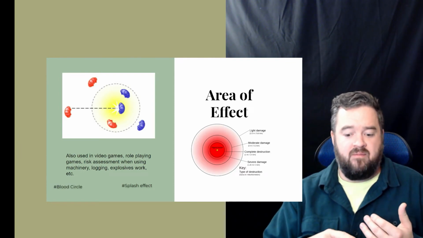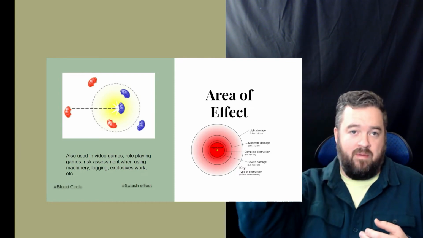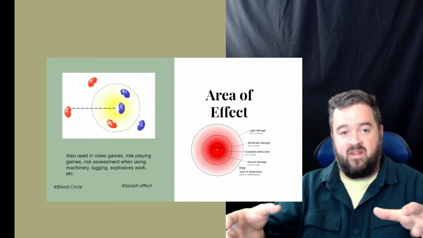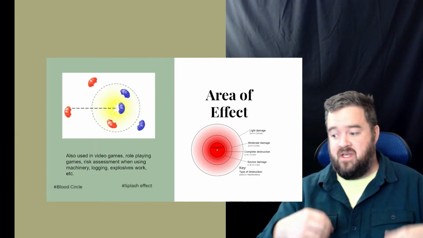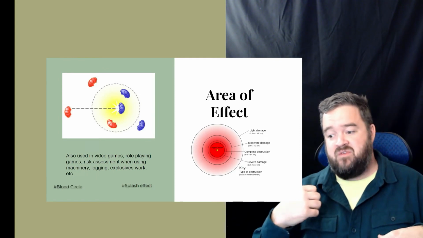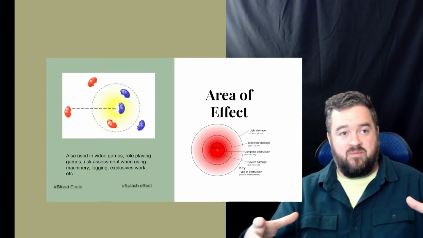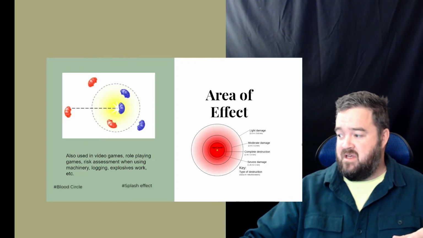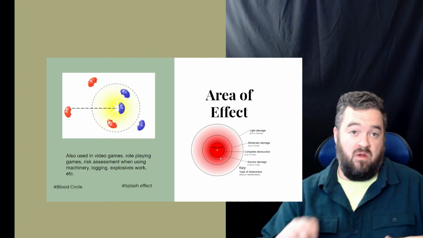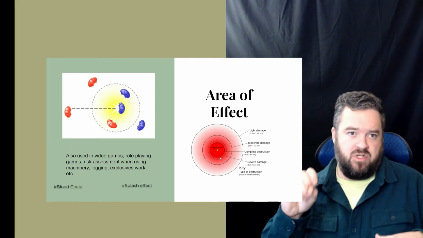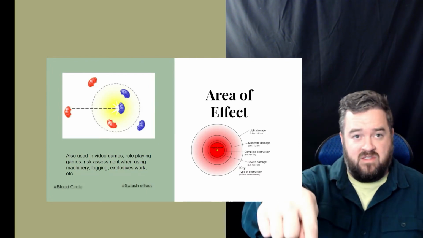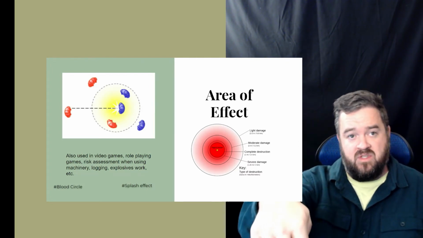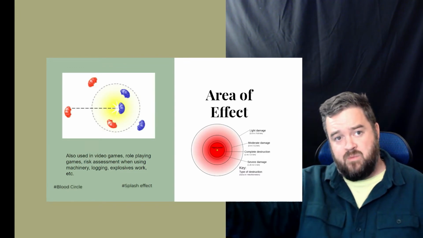RPGs, so role-playing games, often have a magic potion that you just whip out, and all the people in that area are affected by it. There's another concept, the splash effect. The splash effect is the distance around that object. That's more like this picture over here, where if you throw your magic boom boom potion and it burns everybody, the very center of where it hits, it burns people the most, and as you move away from that area, it burns people less.